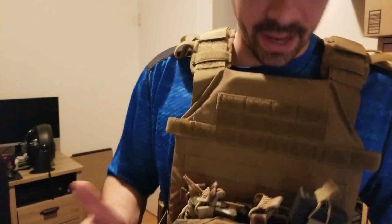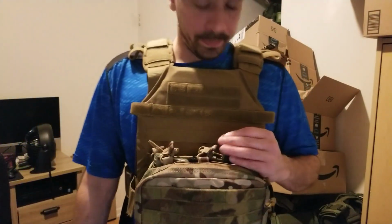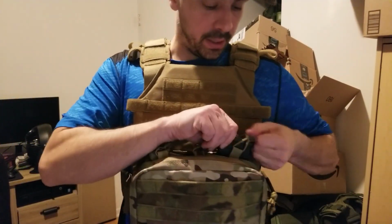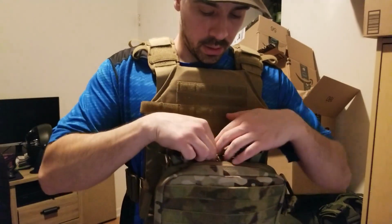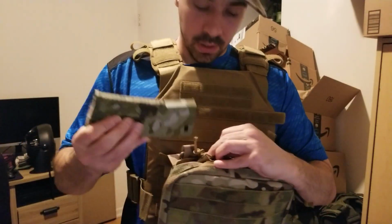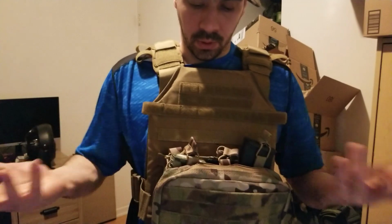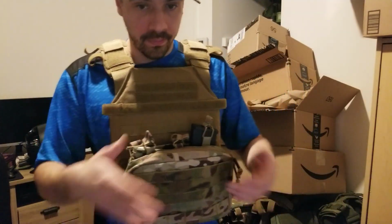Let's just show the mag, the pouch and all the stuff. So first of all, this is an AK mag right there. Your AK mag is gonna fit in there, no problem. Here I have a normal M4 mag, and here I have an X mag, right? So they're all gonna fit in there really nicely. There's no problem there. Like I said, if you want, you can put more stuff in there.